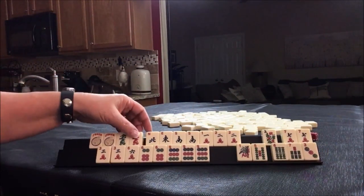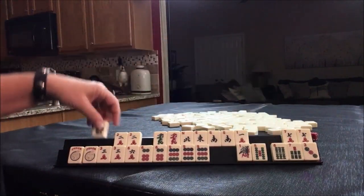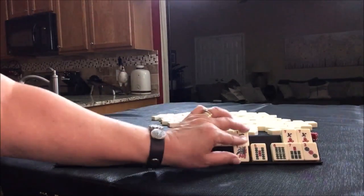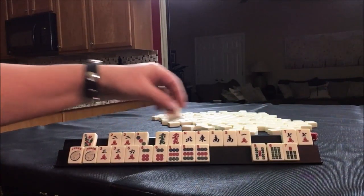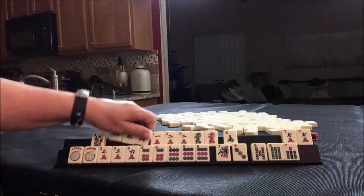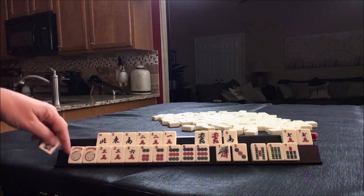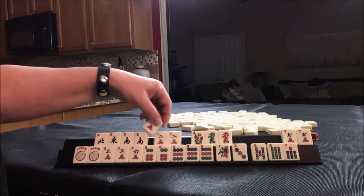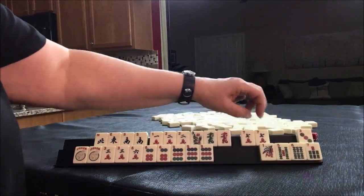Let's see if there's another option here. With the 2, I always like to keep the flower too. We could maybe do, well, we could do 1, 2, 3 mixed suit Kongs, but that's only 5 tiles. That's really, really light. We could maybe do a year hand, news with 2018. We wouldn't need this. I would still hold it, of course. Use this as joker bait. I think this is what I would do.